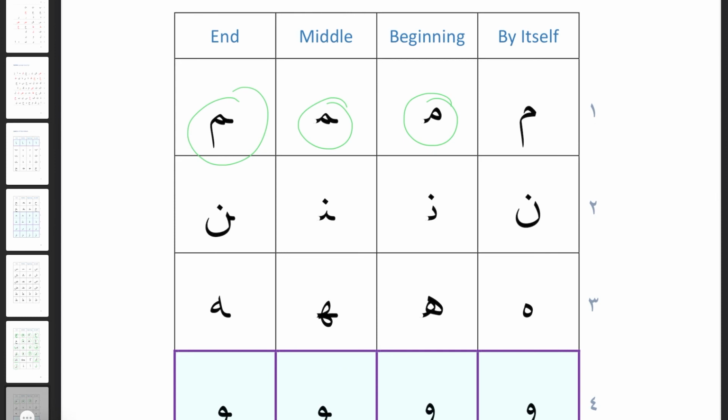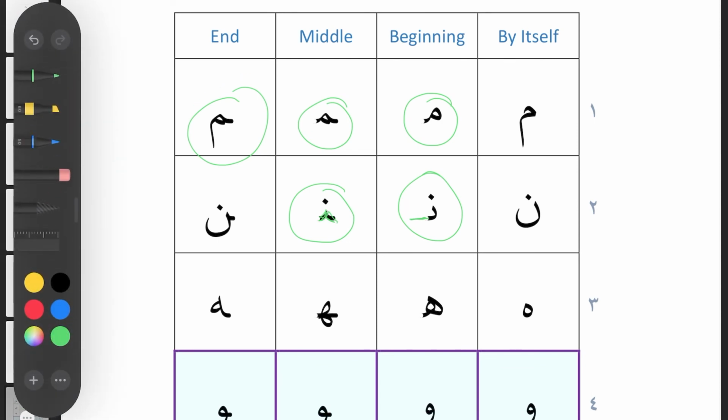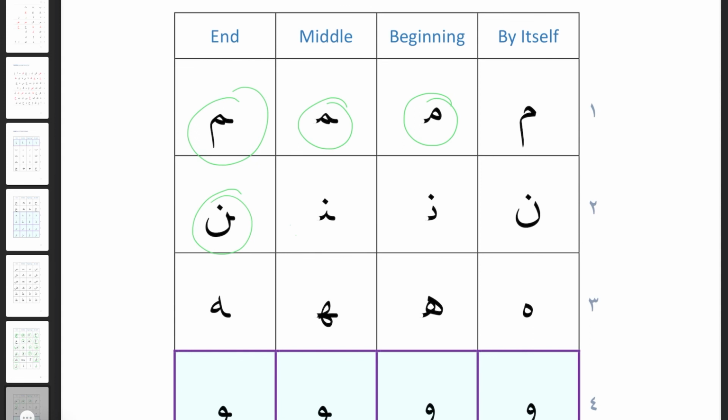Noon. This is another one that people do get a bit confused with, because at the beginning, just like that, you could almost confuse it with the letter zal, but this will join to another letter, whereas zal will not. So you must make sure that you get those two straight in your mind. In the middle, the noon is just sort of hovering there above, just to keep a space for the dot so that it can be seen as a noon. And at the end, it comes back to looking very much how you would recognize it.